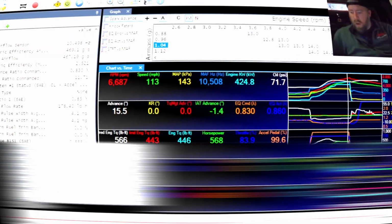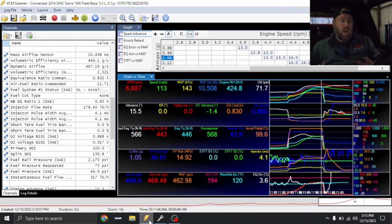All right, also I want you guys to remember, not sure if you remember earlier in the video or not, but that exhaust that's on this thing is 3-inch and it is crushed like it's been hit with a drive shaft before. So I didn't expect this thing to be making a ton of power.